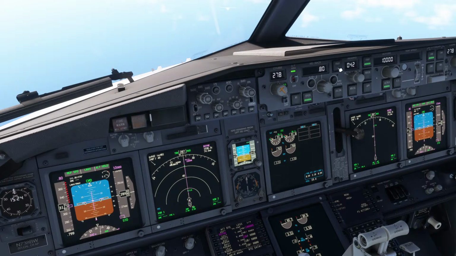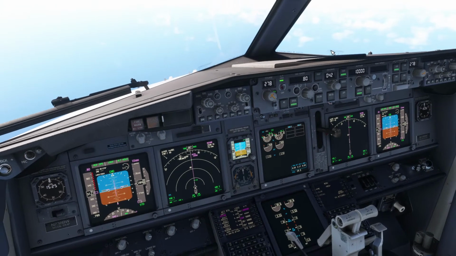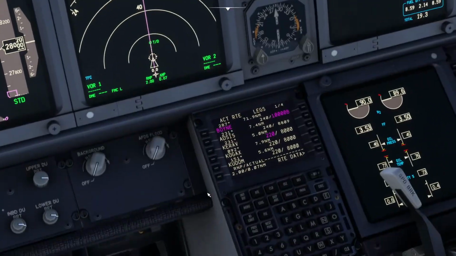VNav's okay. I'm just reading the live stream comments of people saying a lot of people have mixed experiences with VNav. So you're not alone. You can still use level change, which will obviously bring you down probably much more quickly. But it's going to disregard the parameters that were programmed in earlier on.